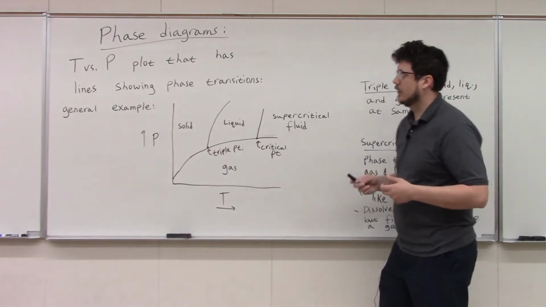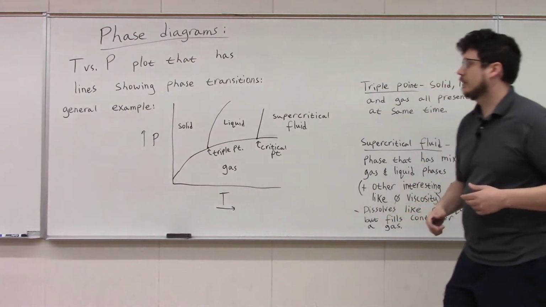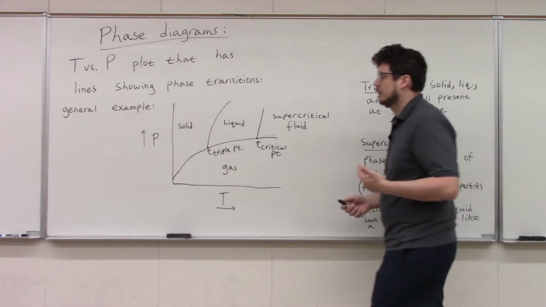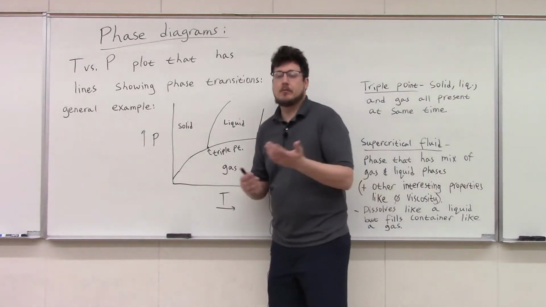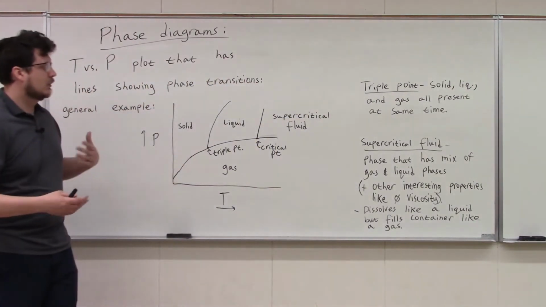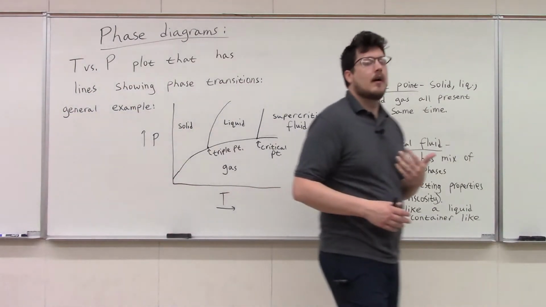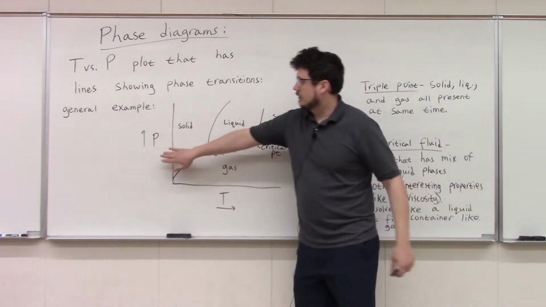The last topic we're going to cover in this chapter is phase diagrams. These are a very important tool for mapping out basically what phase something is in. So, is it a solid or a liquid or a gas? We're going to talk about what a supercritical fluid is in a little bit. And essentially it just plots pressure versus temperature.